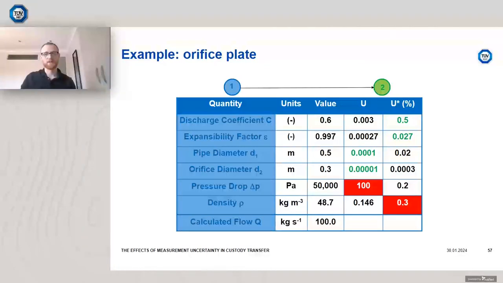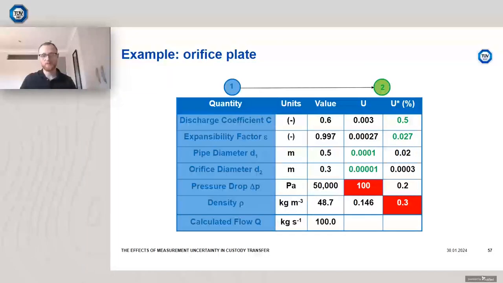And it's the same case for the density of the fluid in the inlet. It's got an uncertainty here of 0.3%, but the uncertainty in density may be based on the equation of state, which is used to determine the density. You will have a temperature and pressure measurement. That will have an uncertainty. So there'll be separate uncertainty calculations that feed into this current budget.